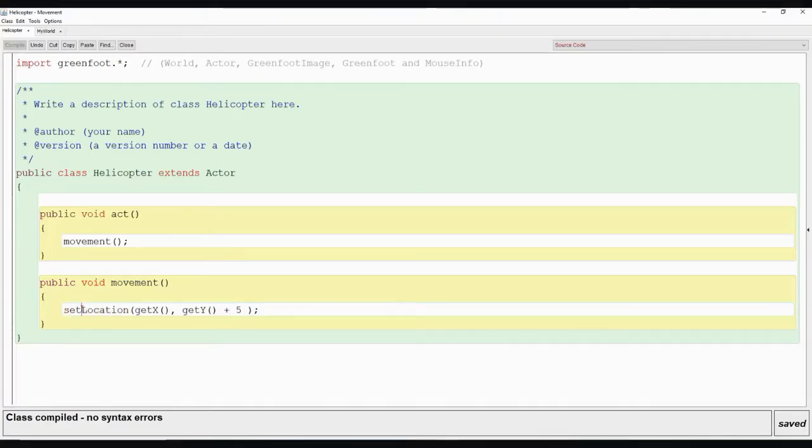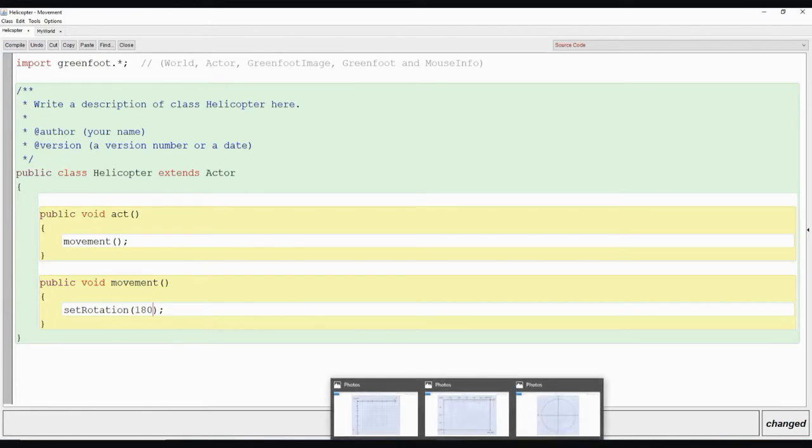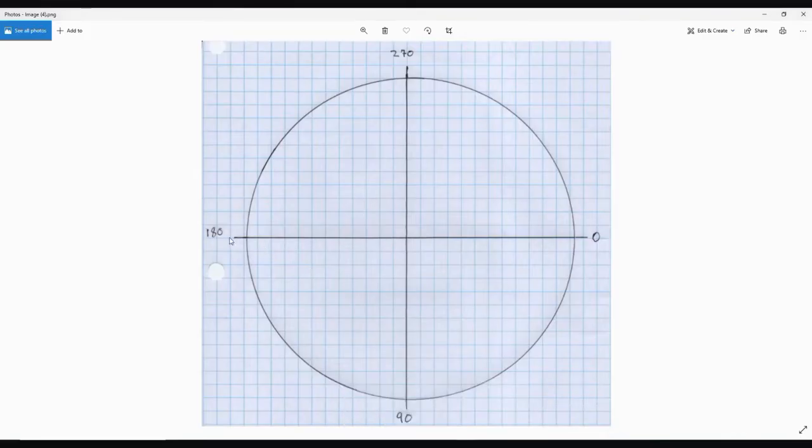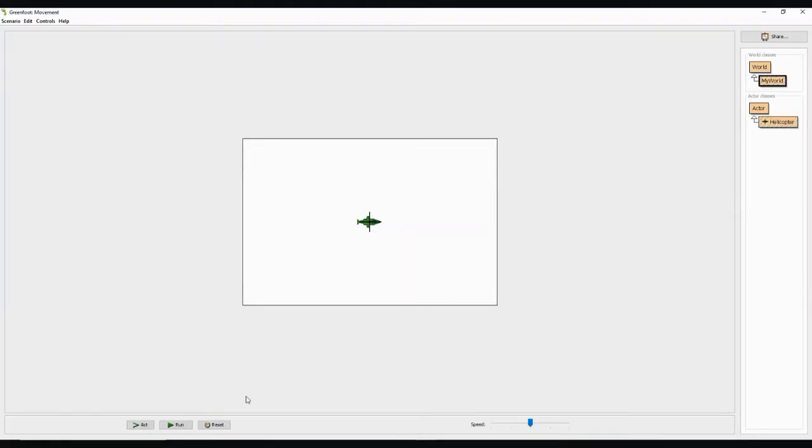If instead of using set location, I say set rotation, instead of 0, 180, that should make my helicopter face the opposite way, which it does.